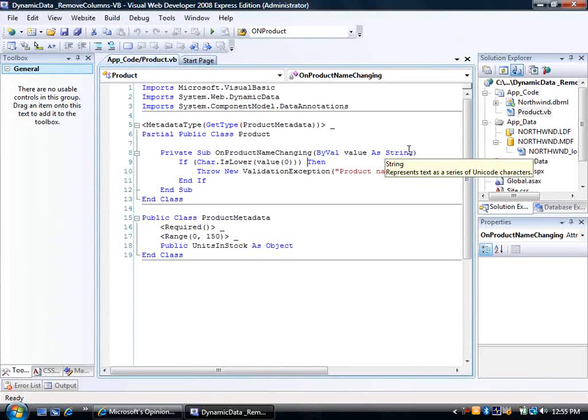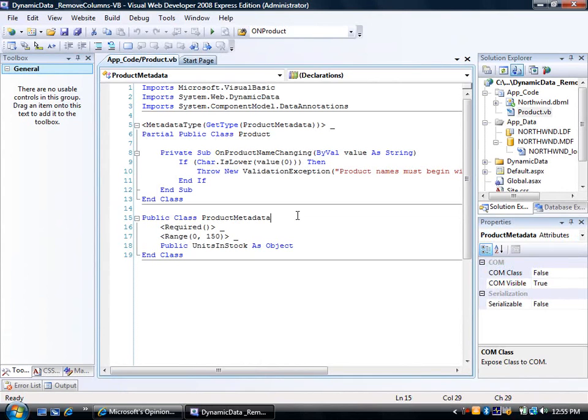So for those of you that have been following the video all along, what you'll see here is the custom metadata class that we created for our products table and where we attached it to the product table itself. So product metadata is our user-defined type, and that's our metadata class. And then we've attached it here simply by using the metadata type attribute to attach it to our public partial class for the product table. Now remember, product here is a name that associates with a table name in our LINQ to SQL Dynamic Data set. And of course, we didn't have to code all this by hand using the project type. Most of this stuff gets wired up for us.